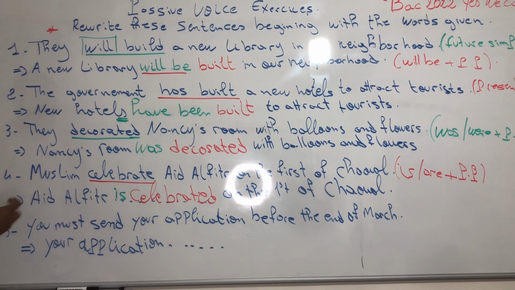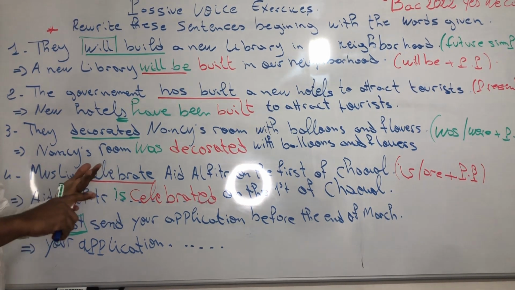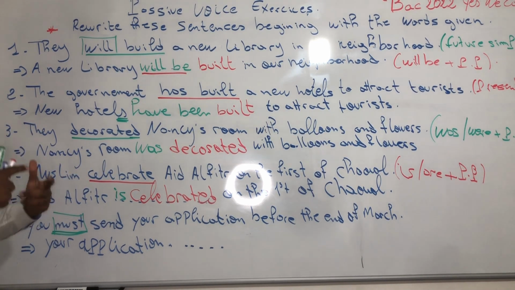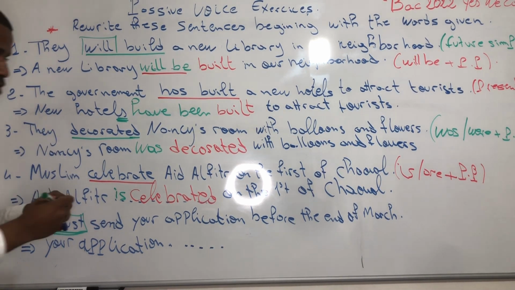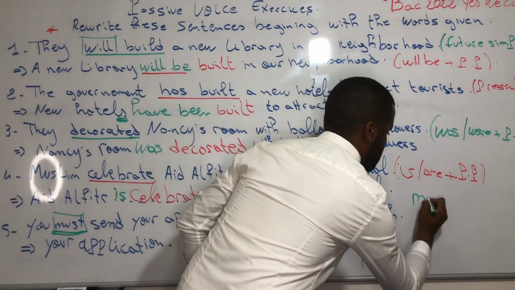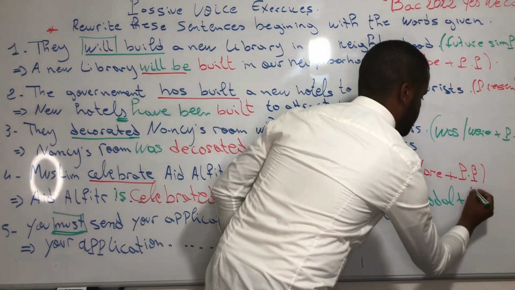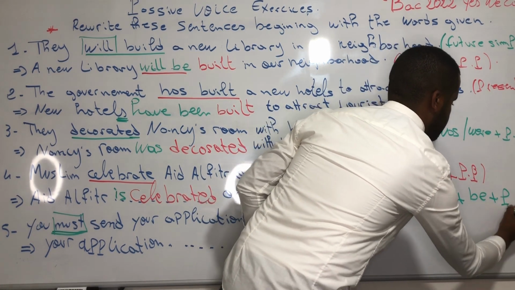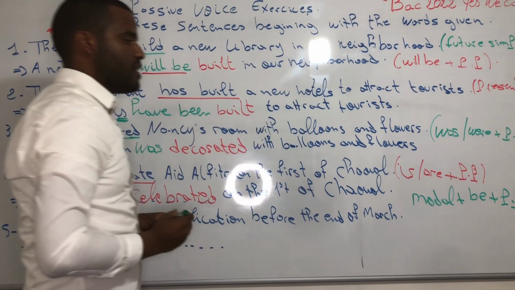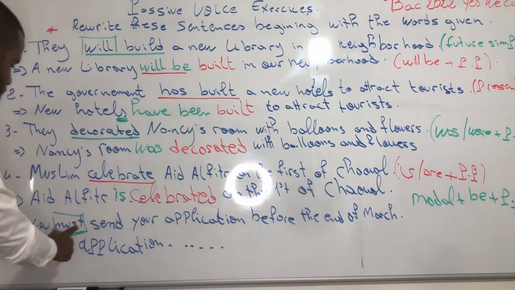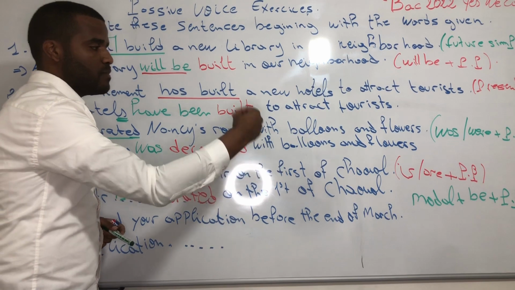So what do you think that we notice here? شنو اللي كنلاحظوا هنا؟ كنلاحظوا أن عندنا you must modal verb. Okay, it's a modal verb must. And when we have modal verbs, فاش يكون عندنا modal verbs like can, must, may, should, okay, will. So we are going to do the modal verb. كنكتبوا داك الموديل اللي عندنايا plus be plus the past participle of the verb. Okay, so modal verb باش يكون عندنا like this one. كنزيدو الverb to be so plus the past participle.